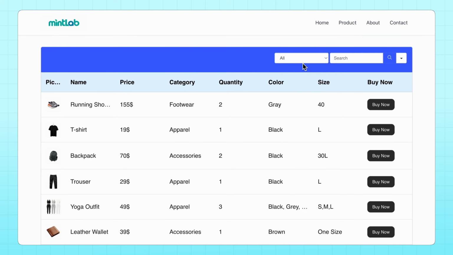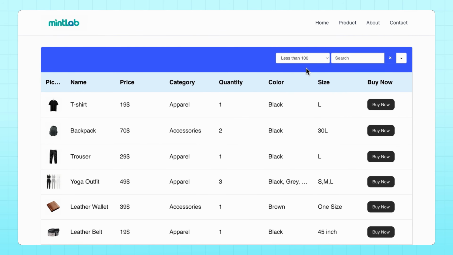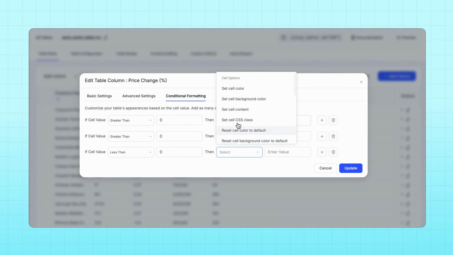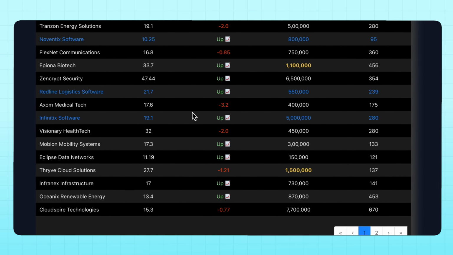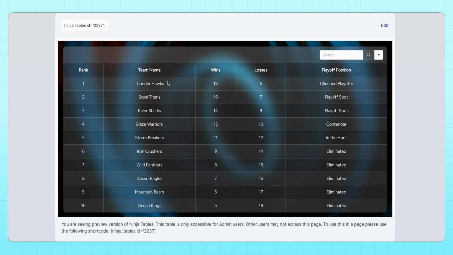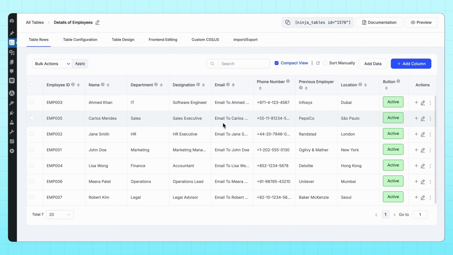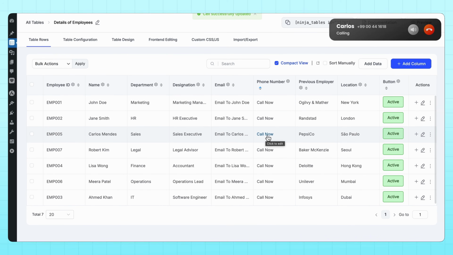On top of that, a module on smart filtering is also in the playbook so that your users can quickly find exactly what they need. In case you're looking to make your tables really shine, check out our step-by-step tutorial on conditional formatting, which is perfect for spotlighting key info you need. And for those of you who love getting creative, there's a tutorial packed with custom CSS tricks to make your tables more interactive and visually appealing. Want your table content to be clickable like links or buttons? No worries, we cover that too.